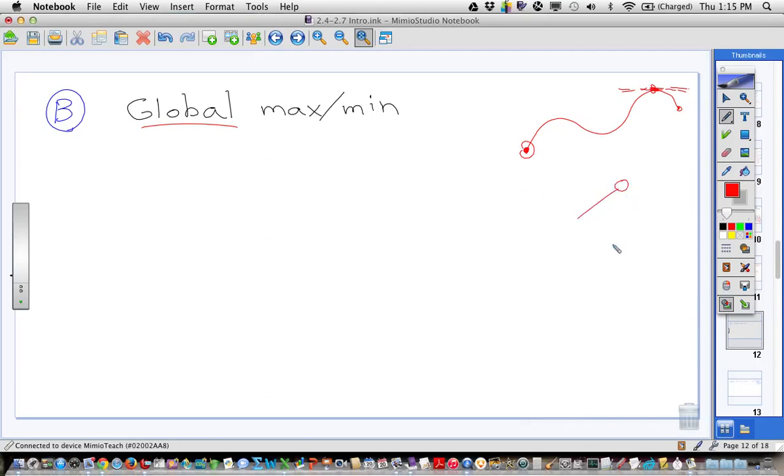Because, well, I talk about weird things. What if you had a graph that did this and had an open circle at the end? Is there a highest value there? Let's say this hole was at 2. Is there a highest y value on that graph? Now wait a minute. Some of you are saying yes awful quick. What's the highest y value on the graph if that hole's at 2? 1.9? Right next. What do you mean right next to 2? 1.999? How many nines? 12.